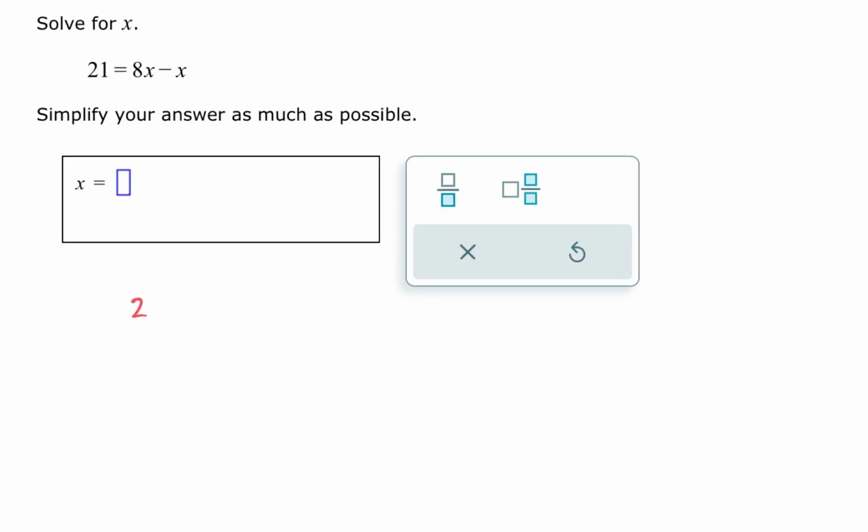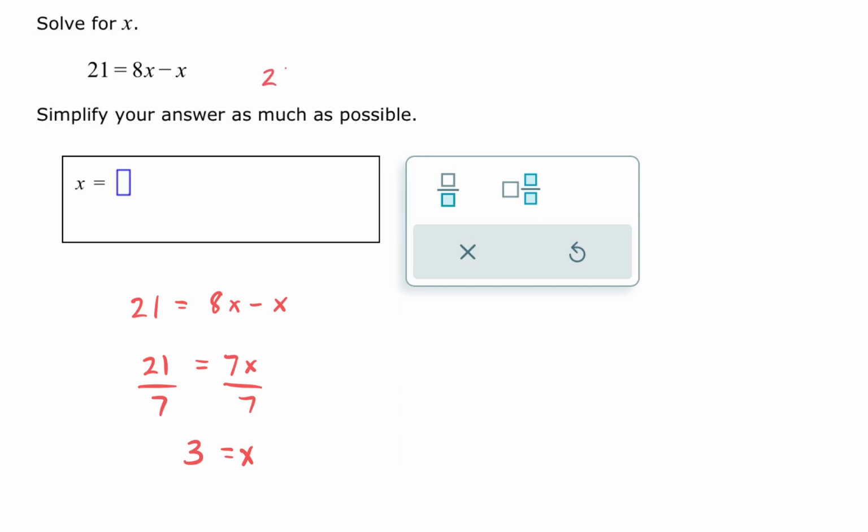One more example, and in this example we're solving for x, and we do have like terms, so I can combine like terms. 8x minus x equals 7x. If I have 8 of something and I take away 1 of it, I'm left with 7 of it. 7x is 21. I'm going to divide by 7 on both sides to get x by itself, because then I'll have just 1x on the right, and 21 divided by 7 is 3 on the left.